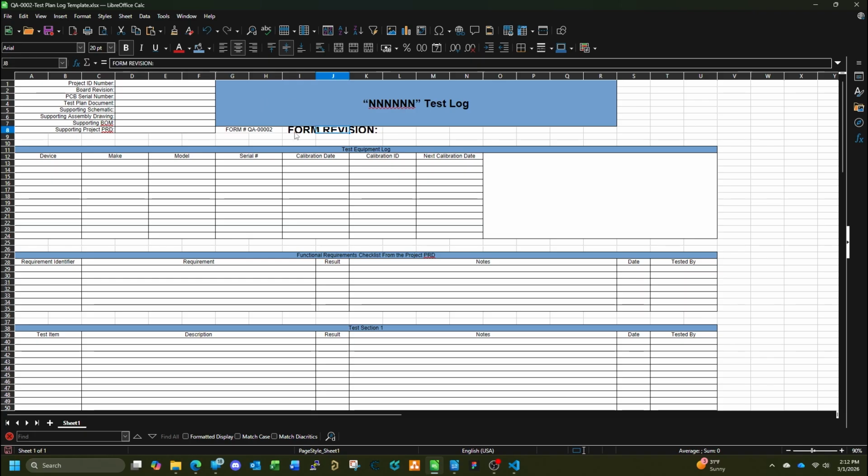All right, let's go and do that. 10 point. Merge cells. We're going to currently say for Rev 2.